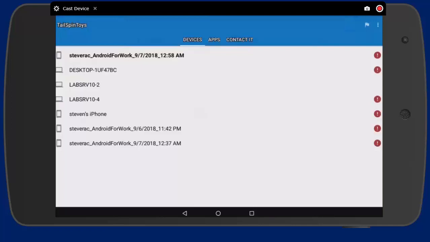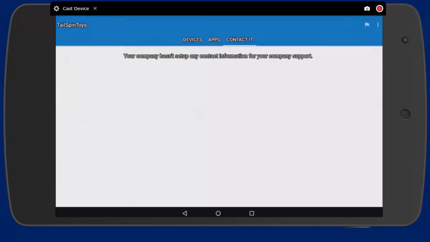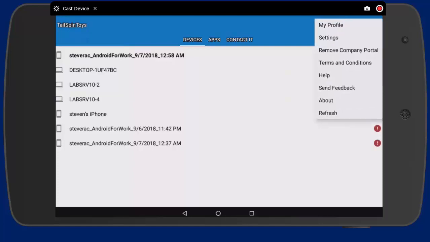Just really quick in the company portal, there are a few areas. There are the devices that I own that you see. There are the apps. Now the apps have to come from the Google Play Store. This is a device managed with Android Enterprise Management, so all of that comes through Google Play. And then there's Contact IT. I haven't set anything like that up, but your user can interact with the company portal.